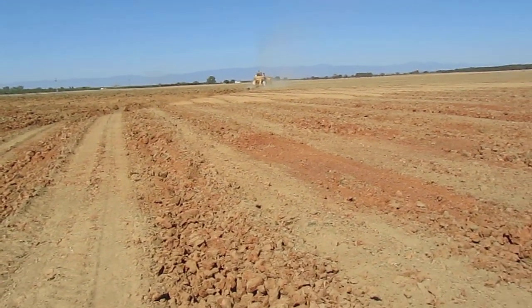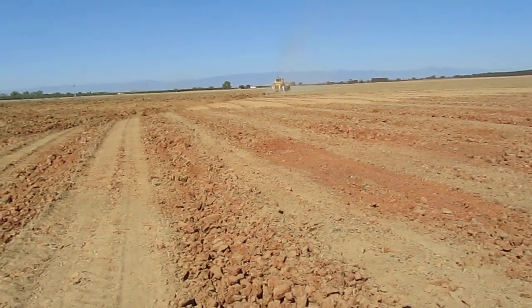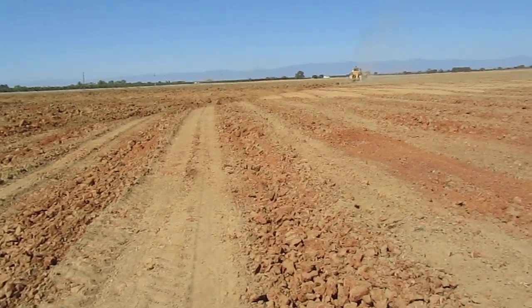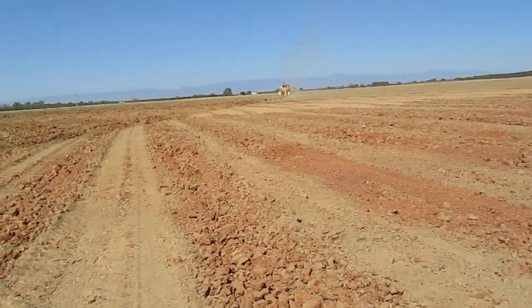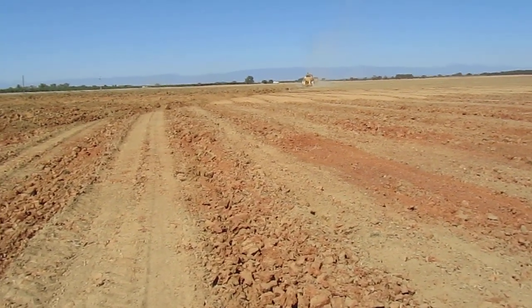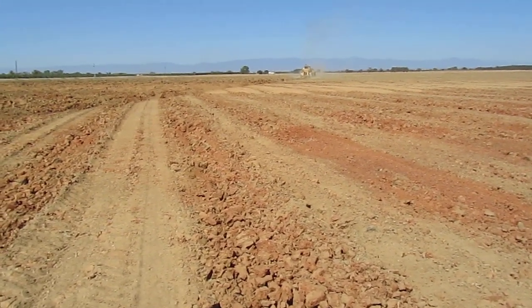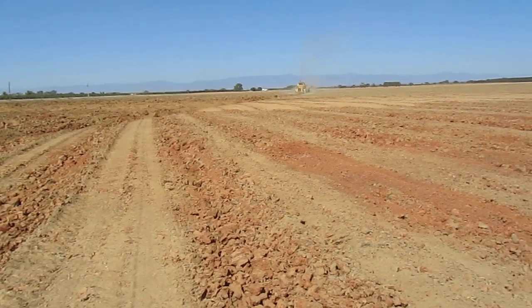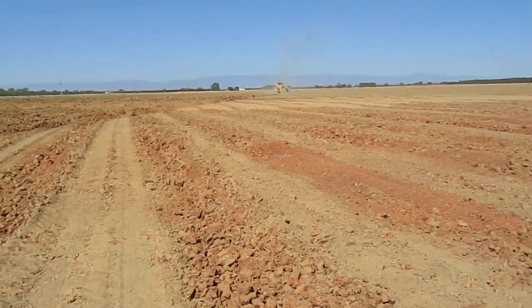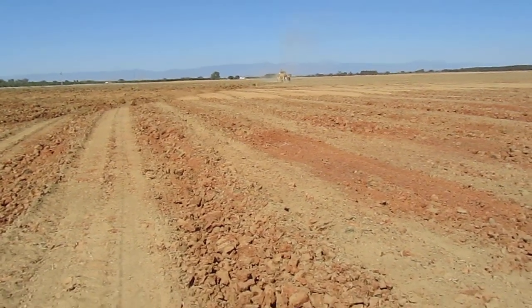We rip ground for several reasons. Like I said, to mix the soil, and that helps the trees grow better. The other reason is to have a larger growing media for the trees. Meaning that if we didn't rip, the trees would grow in the top foot or two, and then they would hit the next layer and more likely stop growing the roots. This way the roots would have six feet of growing media — just like the homeowner when you transplant your flowers into larger pots and have more soil volume. That's exactly what we're creating: more soil volume, more nutrient holding capacity, more water holding capacity — creates a longer lived tree.